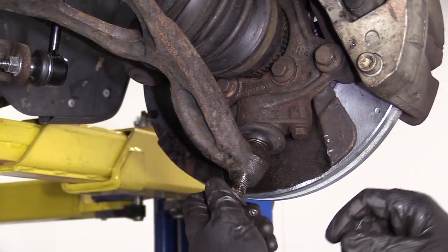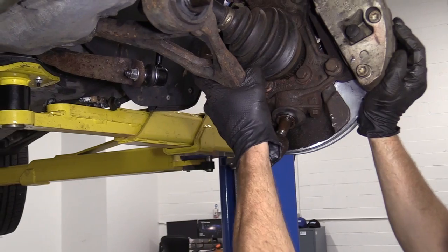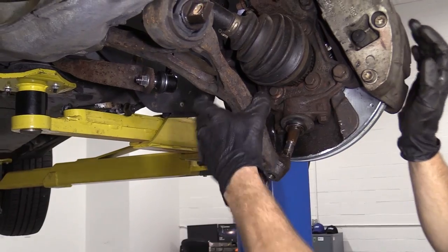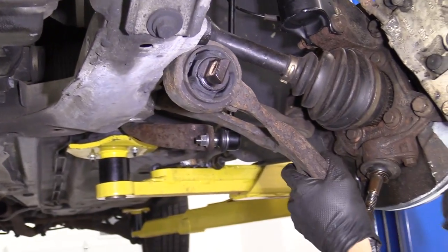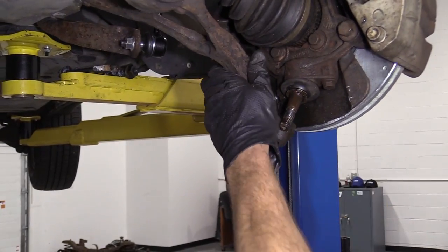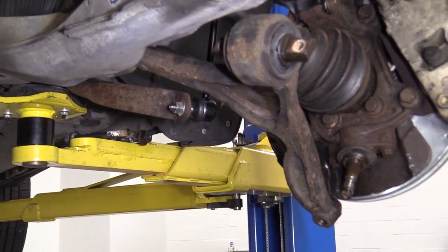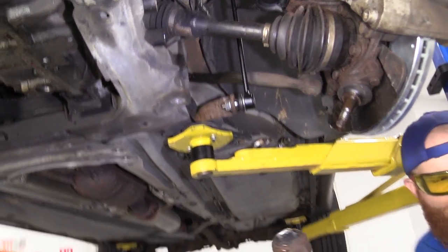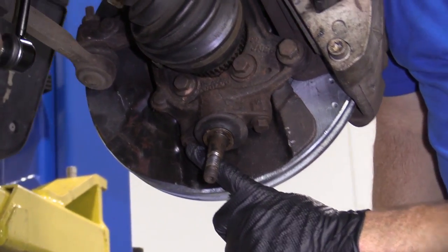All right, so let's get our ball joint nut off of here. Set that aside. Just try to bring this down now. There we go. Gave us just enough room without pulling too much on this because we don't want to separate our axle, right? So we got the ball joint out. I'm just gonna try to, there we are. Cool. All right, so now I'm gonna come in here and I'm gonna try to pry that out of there. Come right in between the subframe and the control arm. There we are. So we're just gonna remove these bolts right here. To do that, we're gonna use a 14 millimeter.